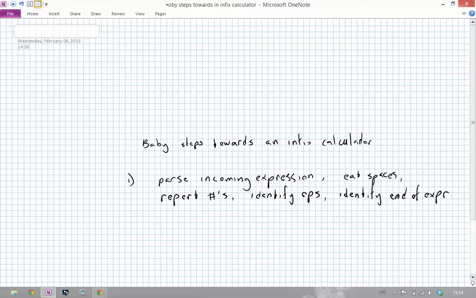So a good starting place would be a simple program that prompts the user for an expression. And then your parser comes along and just prints out debugging information. It says number 2, operator plus, number 2, and just goes through the list and then it prints out end of expression. So if you can write a program that will go through the incoming thing and identify operators and numbers, you're off to a good start.